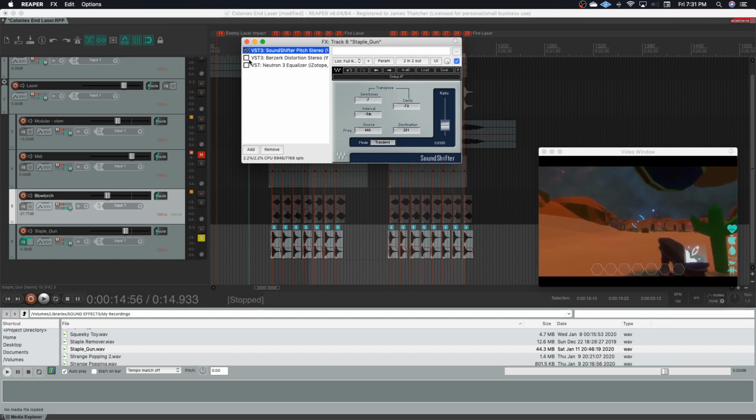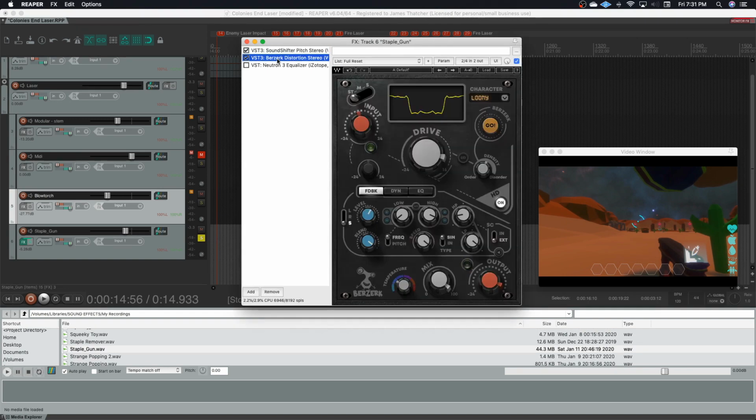Where the exciting part really comes in is when we add Berzerk distortion, a new distortion that Waves put out a couple months ago. I've got it set to loony mode. The drive is up quite high. And when you turn the feedback type to sine and blend all the way up, add some level, you can then adjust where you want the feedback generator to blend in between and the speed at which it will go between those 2 points.